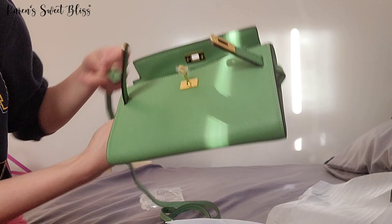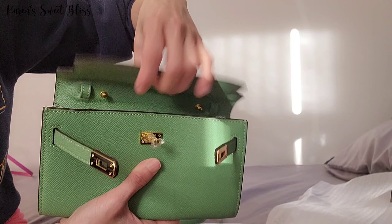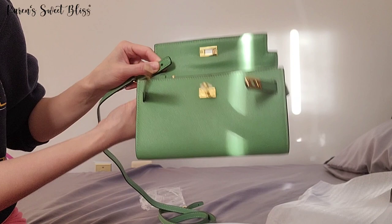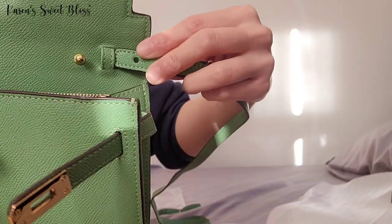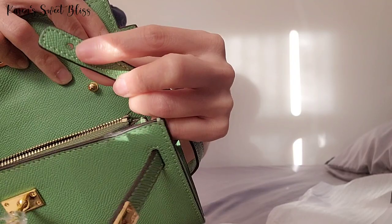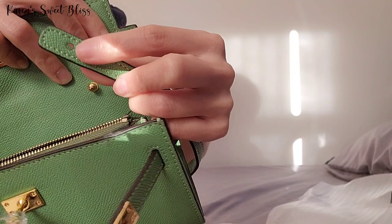The way you use the strap — let me see if you guys can see — under the flap it has this very loose leather right here, which is really bugging me. The way you do it is you have to loop it in — you have to thread it through here. As you can see, it's not going through because this one is way too big and the holes are a bit small. I'm struggling right now to put it in. Anyway, this is what the bag looks like with the strap.